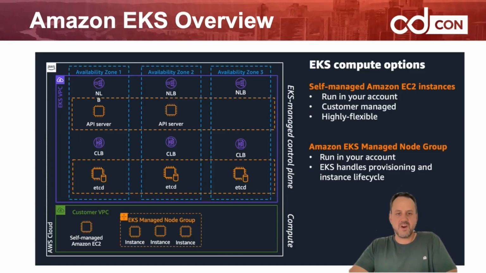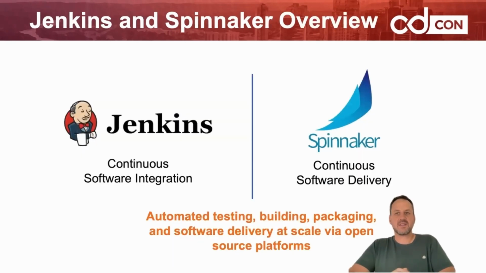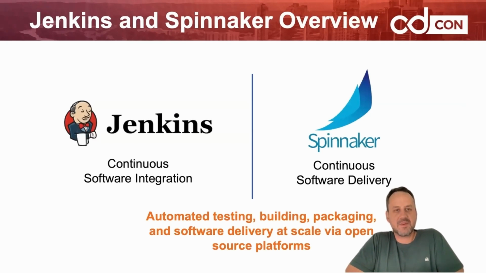So moving on, I want to talk to you about the different components here. Some of these components are what you normally see in customer environments when they're doing their own builds. So number one, Jenkins is probably the most popular continuous integration platform out there. And I would say second, from a continuous delivery perspective, Spinnaker is arguably one of the most popular open source CD tools as well.